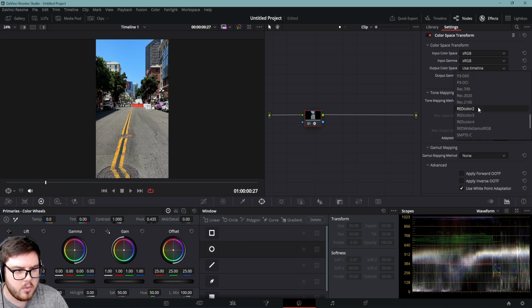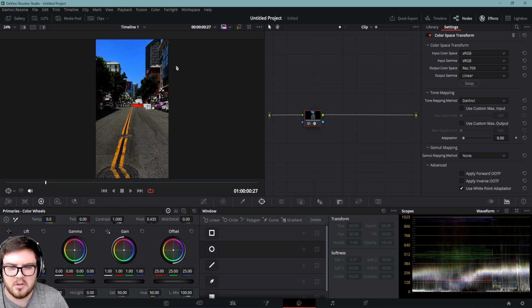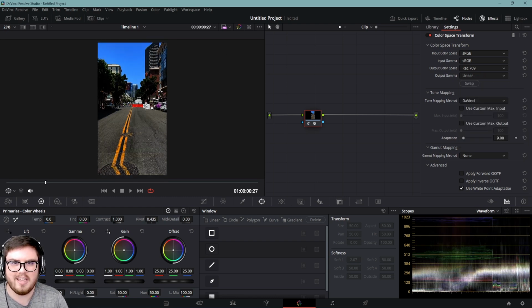So let's go. We're going to go to Rec 709 for the top, and then we're going to say linear for the bottom right there. And as you can see, it looks super ugly over here. Don't worry. This, again, is just a linear format. And so linear color spaces to our eye are never going to look the same. We're going to actually import this into Blender and change a few things there, and it'll look just fine.